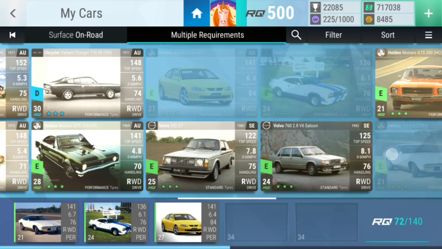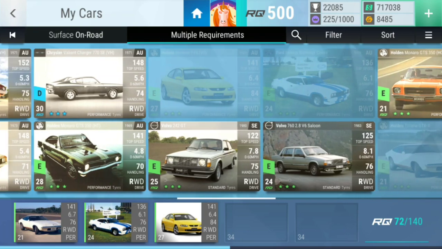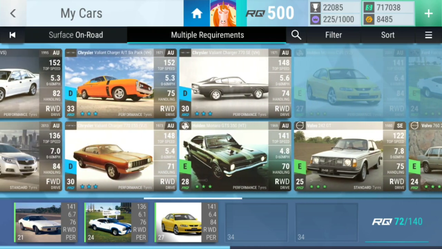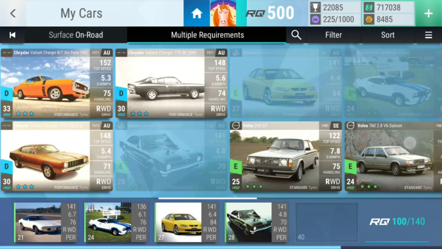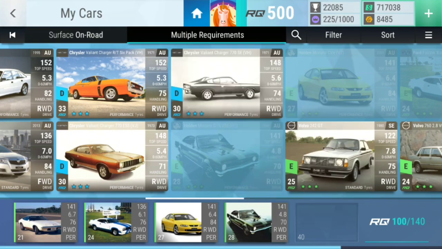Laguna Seca. Apparently that car doesn't work. I'm actually curious. I'm pretty sure this is gonna work. And then the last one. Not gonna be able to use you probably, no. But what is it? It's a hairpin road. So you will definitely be able to do it.